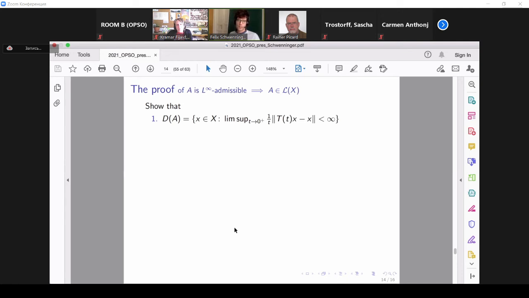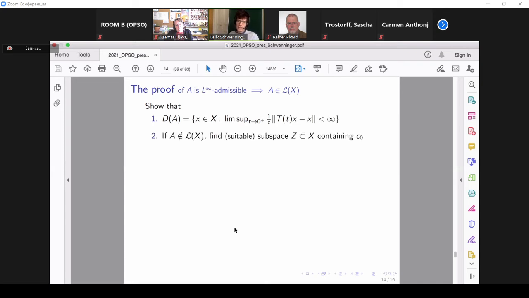of A. So it implies that the domain of A can be rewritten in the form on the right-hand side. And for those that know this expression, this is a Favart space on the right-hand side. So you show that the domain of A is equal to the Favart space of the semigroup, or the Favart zero space, if you use a parameter. And this is in some sense interesting because, as we know, this statement is always true if X is a reflexive space. But on the other hand, reflexive spaces are just not the ones that give counterexamples in Baillon's theorem. So this gives, in some sense, a contradicting situation, which is good because we would like to show that there is no counterexample. This is the first step.